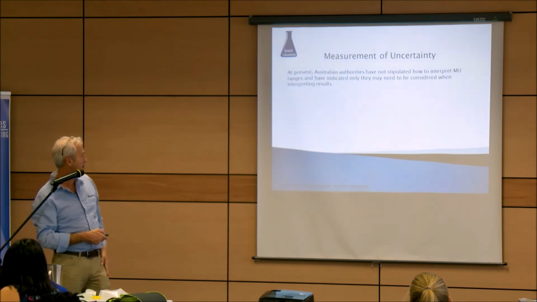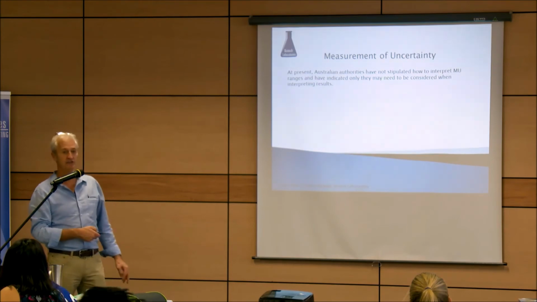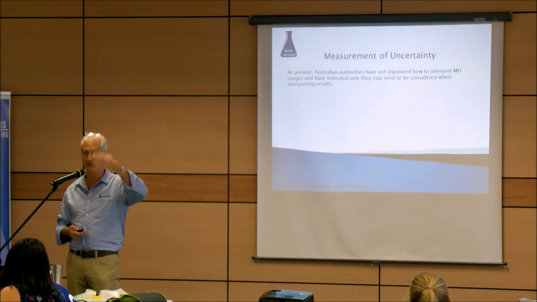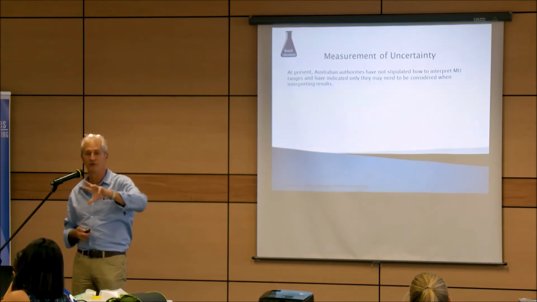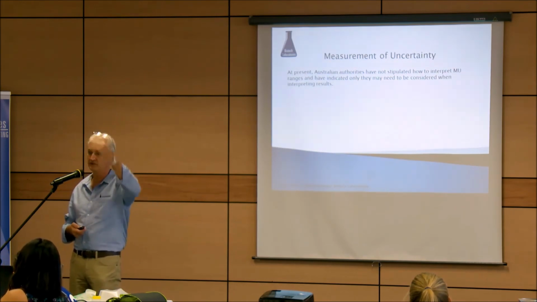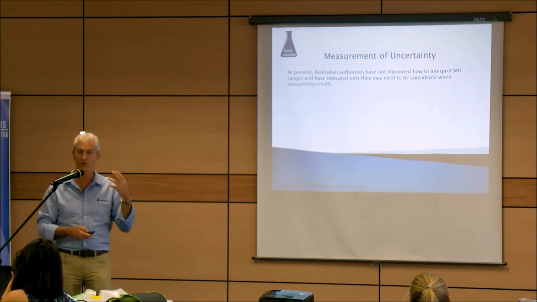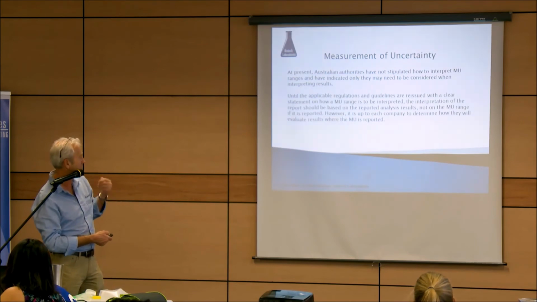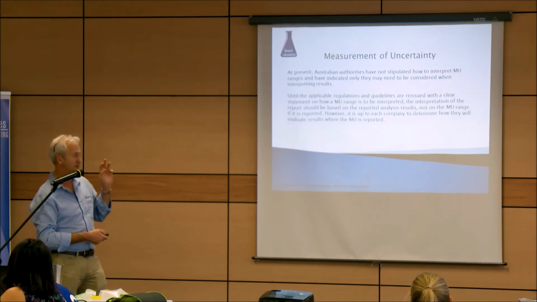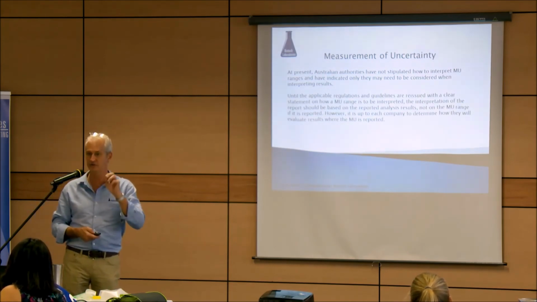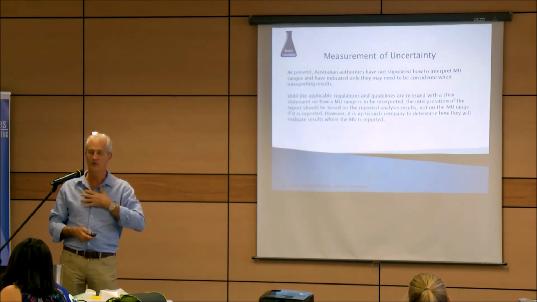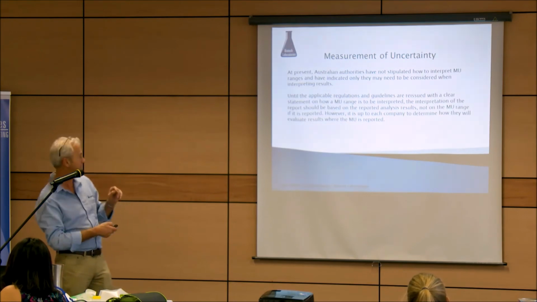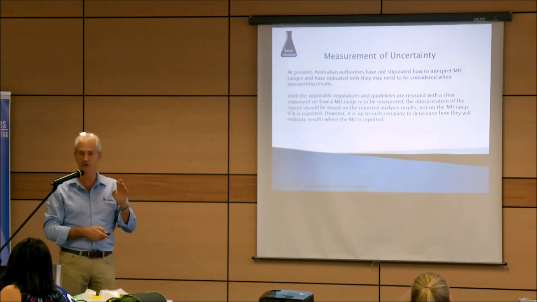At present, Australian authorities haven't stipulated how to use the MU. Are they going to say if any part of the MU is under the level, it's regarded as a pass? If it's a fail, it's going to be a fail. All they've said is you have to perform a risk analysis based on what you get. And until that's written into those food standards codes, we're required to report it, and we must get laboratories to report it, and I'll show you why very soon. But it's up to you to determine how you're going to do it.